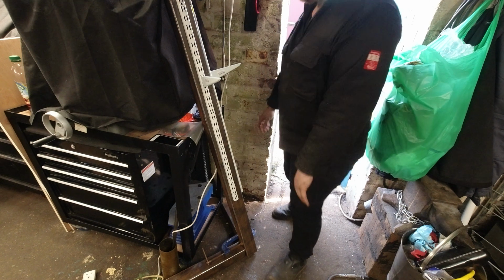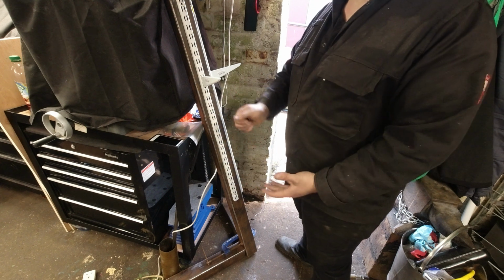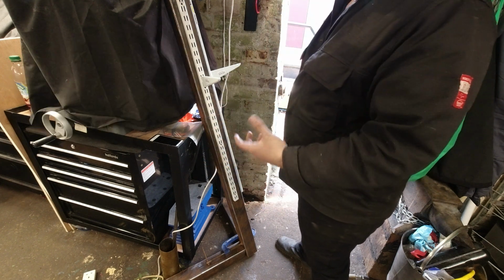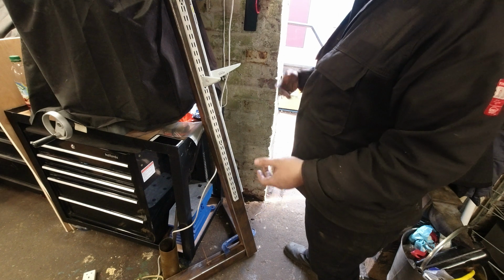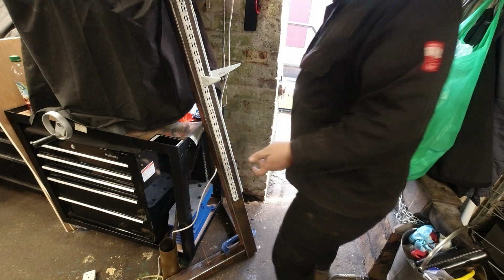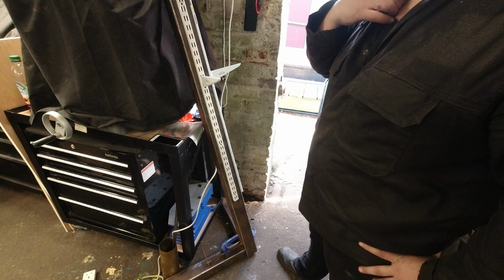I don't know. I'll probably put that on the base because I want one bench grinder for drill bits. I want one for tools, one for just grinding and sharpening roughing chisels. One for removing rust. So my Wolf one wants to be about here so I can see it. And I'll probably put the polisher at the top so it's going to have the least amount of dust on it.